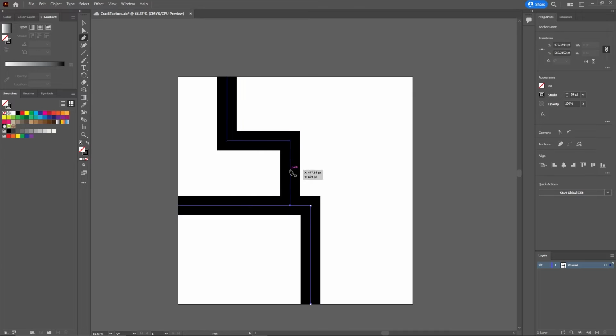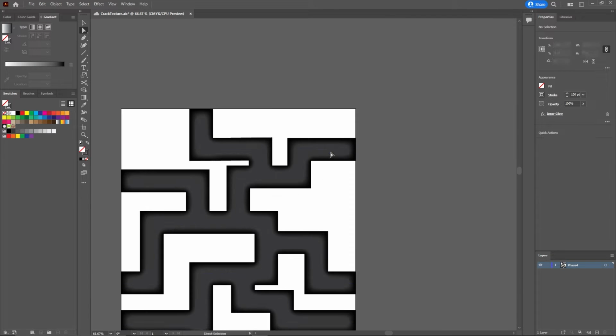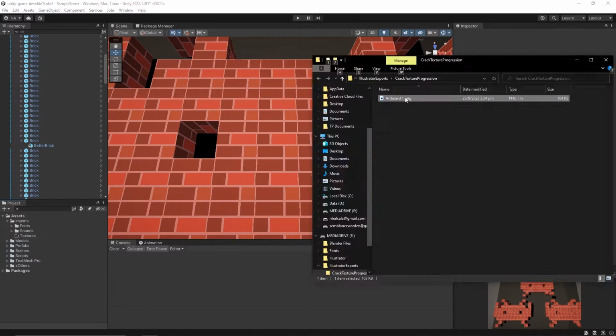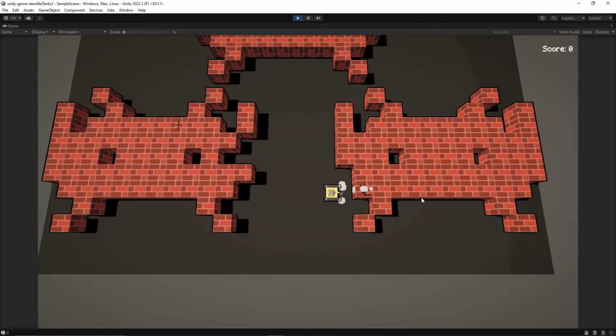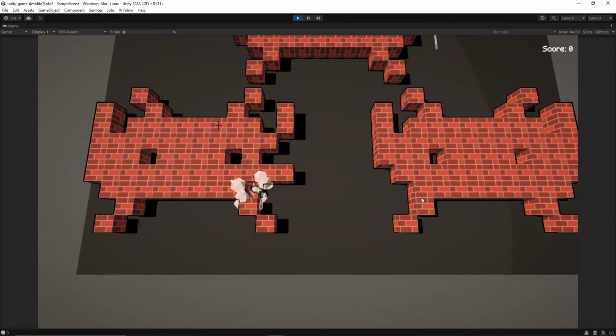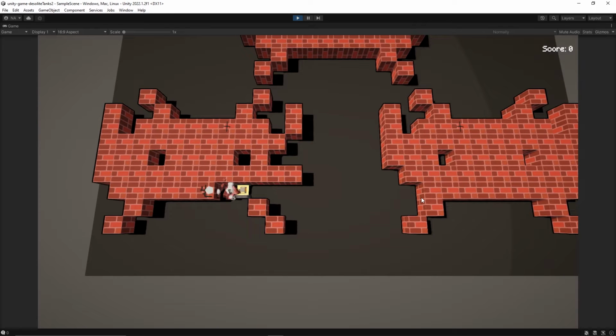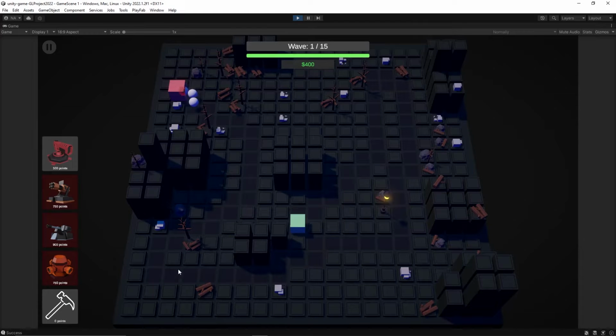Following that, I added a simple cracking texture to the blocks, where each crack is a percentage of the health, which honestly took me way longer to figure out how to do, but I got it done, and it looks fantastic. This next question came to me as I was developing an old procedural tower defense game of mine.